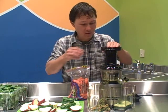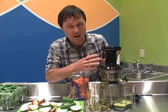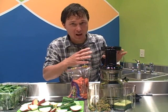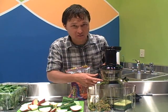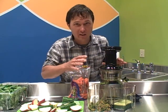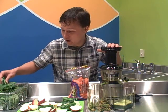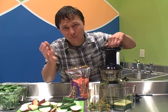I do want to take a minute to mention that the Omega Vert juicers are the original design on the vertical style single auger machines. There's many different knockoffs, and in my opinion, of all the ones I've tested, the Omega Verts still work the best overall. They were the first to have this technology that juices things in this fashion, and they've really got it dialed in. Even with this latest 400 model, they've made some further improvements over their 350, which are light years ahead of the cheap imitation Chinese knockoffs that are now coming out. So you know what, people, you get what you pay for. Once again, this has a nice full 10-year warranty. If you ever have any issues within 10 years, Omega will take care of this for you, so you'll be assured you'll be able to juice for 10 years.